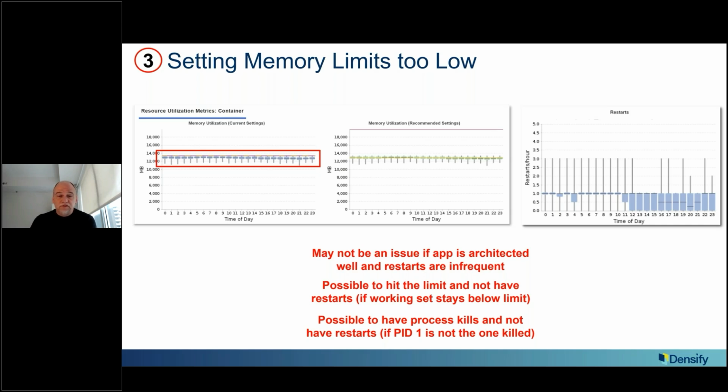And we do see this almost everywhere where some container is running along, missing a process. Who knows what process? It could be the hourly data load. It could be, who knows? And again, it's one of the things we're seeing: this can lead to zombie pods that are sitting there not really doing anything anymore because something inside them got wrecked. And very few companies would architect a container to survive a process kill inside the container. Usually you can architect it to restart the whole container, but not if you lose something inside the container. That's pretty tricky. So that's the memory limits too low.